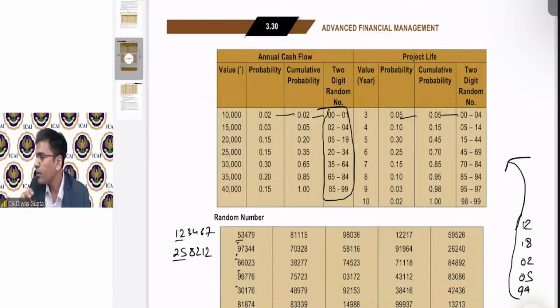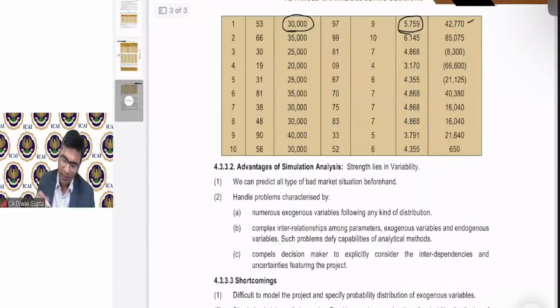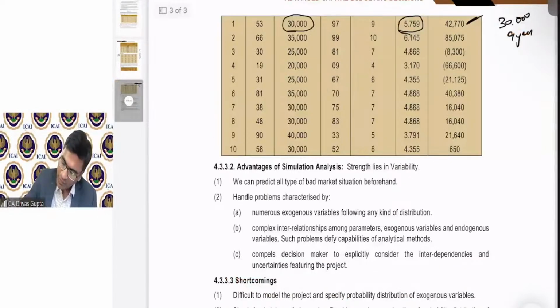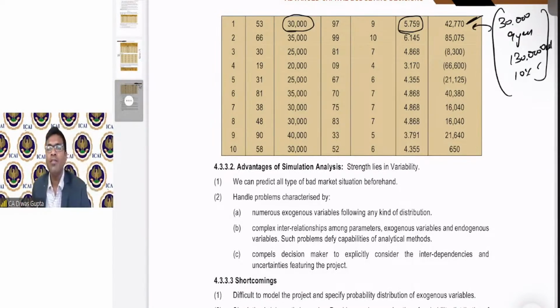Okay, Manoj Kumar, how to comment NAV? NAV or NPV, Manoj? I think you would be asking for NPV, right? Because in this we are calculating PV. So for NPV, see here, your four factors are done: 30,000 cash inflow, 9 years as project life, and then the discount rate, 10%, and 1,30,000 as the initial cash outflow. In that, for the first simulation, can you calculate your NPV? Yes. Likewise, yes, there is a systematic use of random numbers.